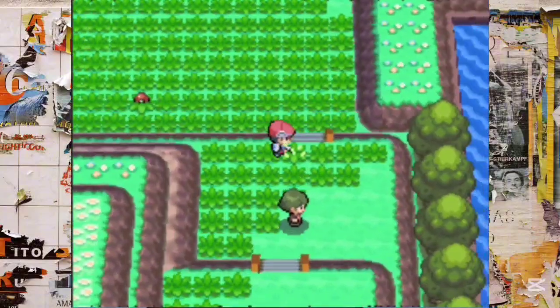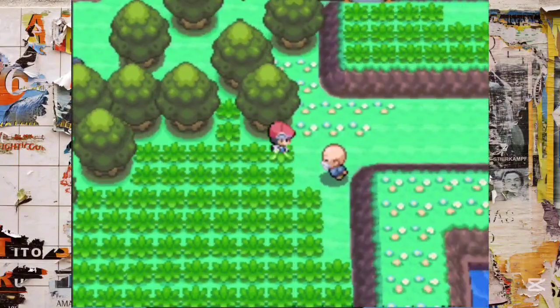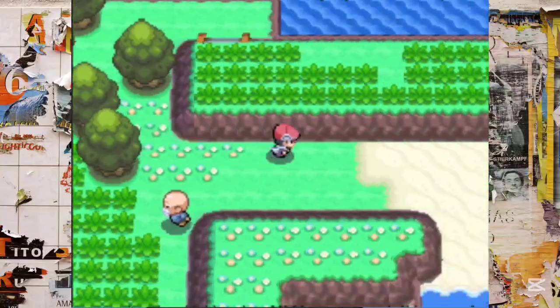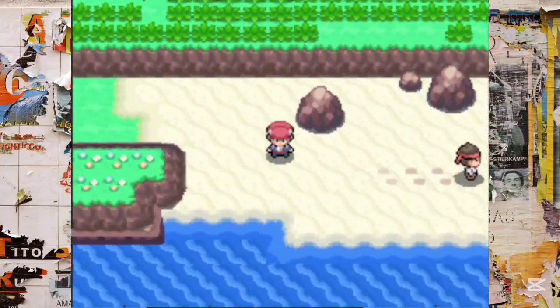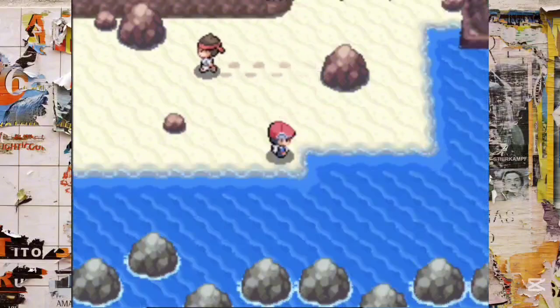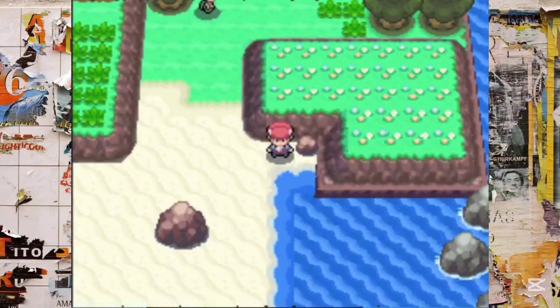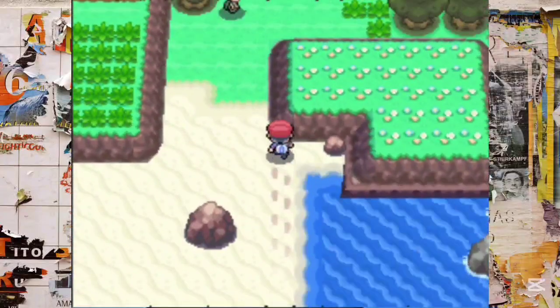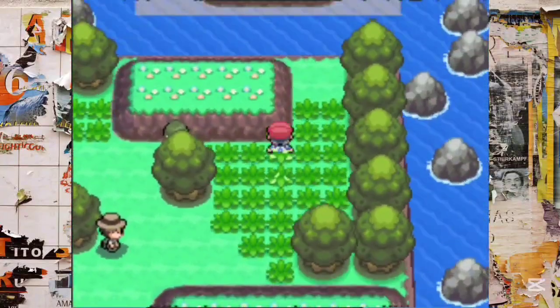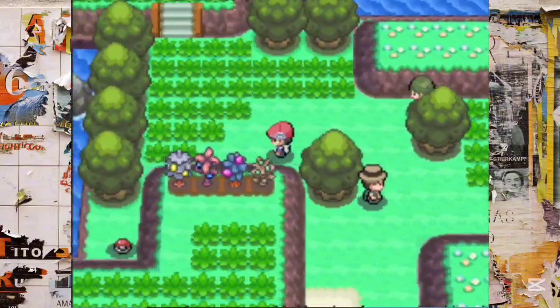There's another nurse for us to heal up. I don't think this is the route to the Pokemon League. I think it's just a little side area. But we do pick up an upgrade item. We're going to continue on exploring and see where this leads. Maybe it does lead to the Pokemon League. I'm not 100% sure, but I think we have to go back into the cave in Victory Road in order to reach the Pokemon League.